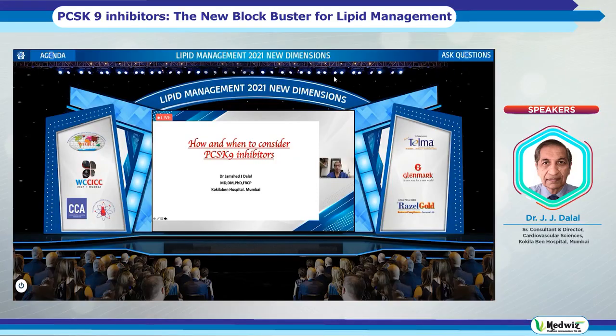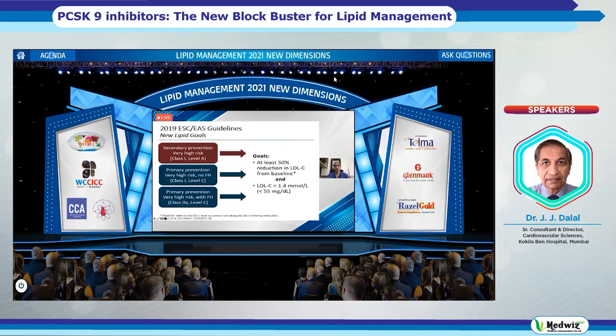I'm going to talk quickly about PCSK9 inhibitors and their role in management of lipid problems. We've all seen these guidelines again and again where we need to give very high doses of drugs in order to bring the LDL cholesterol down. Now, as you know, the most recent goals are reduction of LDL cholesterol by 50% and an LDL cholesterol below 55 milligrams for these high-risk patients.